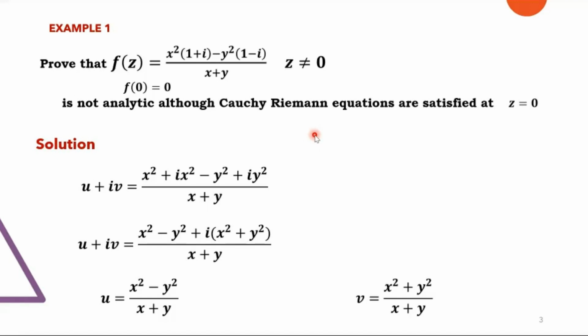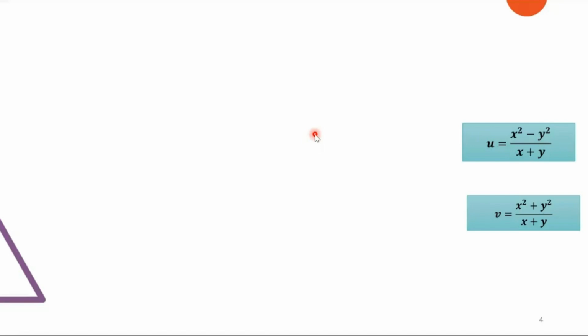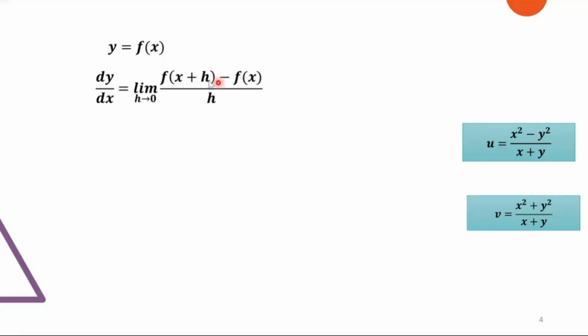So we know the CR equations, ux is equal to vy and uy is equal to minus vx. वो करना है हमको. उसके पहले these are the u and v we have got in the previous step. Okay, so I showed you now when y is equal to function of x, f dash of x can be written in this form. ठीक है, y is a function of x. Now here u and v are functions of x and y. Okay, this was the first principle which was defined when y is a function of only one variable. Now here we are having u and v are functions of two variables, x and y.